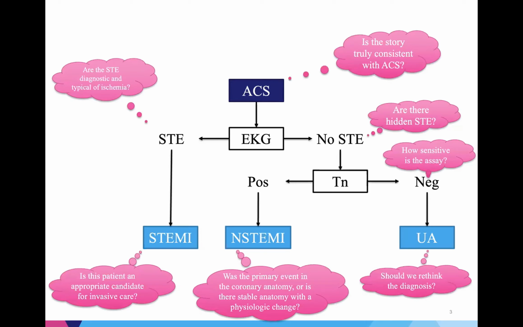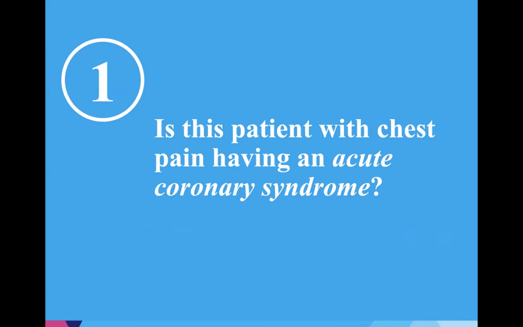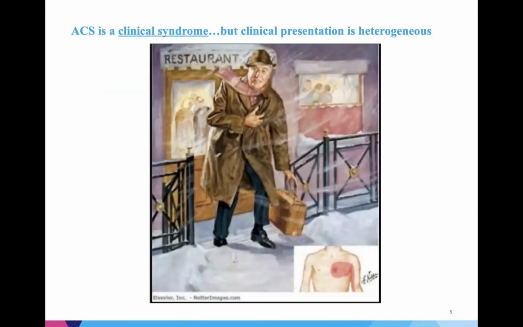So if you have an NSTEMI, and this is one of the juiciest topics that I'm sure occupies more time on your rounds than you'd care to have, is this actually primarily a coronary event, or is somebody just leaking troponin for some other reason? We'll talk about that. And then finally, even if you clinched a diagnosis of ST elevation MI, maybe this is somebody that doesn't get the knee-jerk response of rushing to the cath lab or dual antiplatelet therapy. There are cases where you really need to think carefully about the goals of care of an individual.